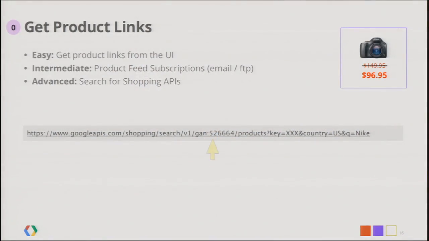Or the third one, which has been there for a while, is an integration with the Search for Shopping API as well. There have been some talks about that at the conference, so I'm not going to go into this in too much detail. Really, the only thing you need to provide that's different from any other query to the Search for Shopping API is the GAN ID, being your own account ID.